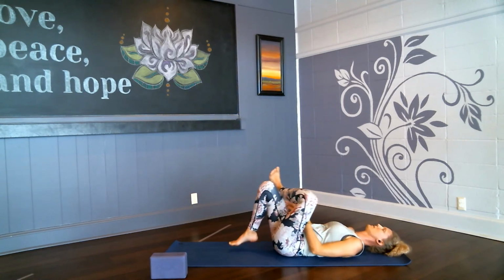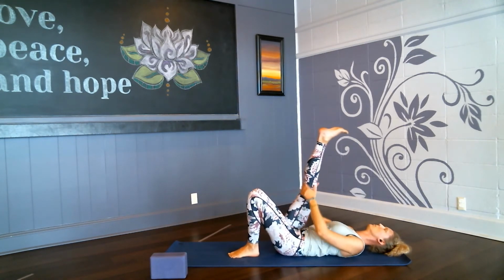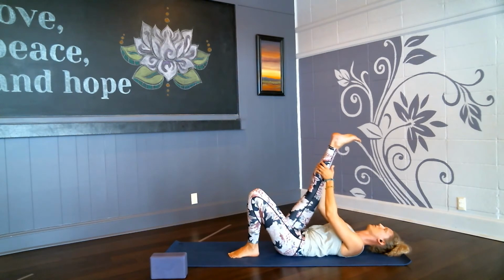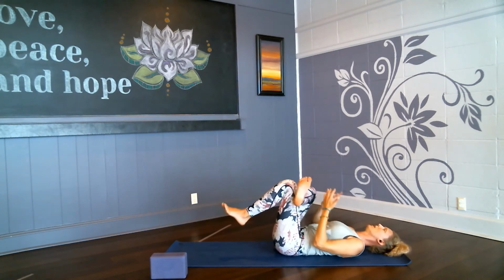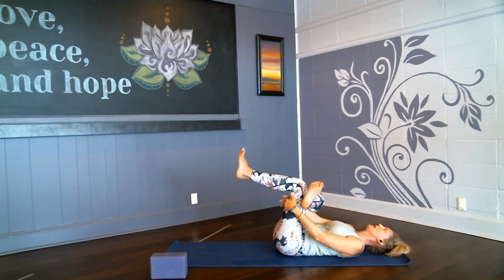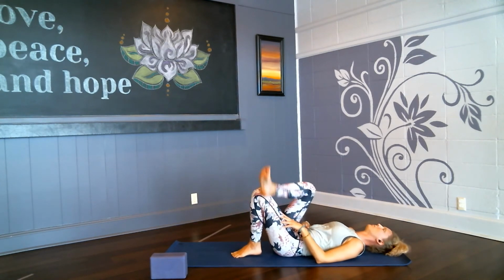And slowly release. Take that left foot to the floor, the right foot to the ceiling, a gentle pull either behind the thigh or behind the calf. And then take that right ankle to the left knee, flexing the right foot, left pulls into the torso, hands behind the thigh or the shin. And release that left foot down.